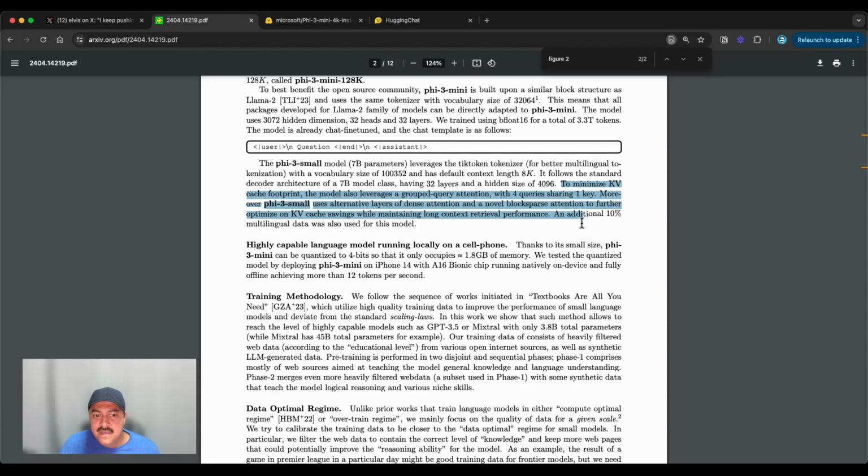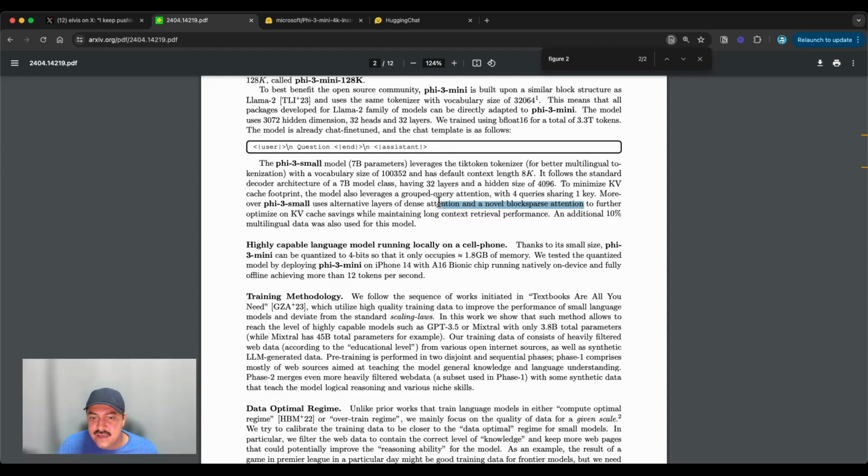They mentioned something about the KV cache footprint. Obviously, we want these models to be efficient as well. So what they have done here is leverage grouped-query attention. This is something that Llama 3 reports to leverage as well, with 4 queries sharing 1 key. And then the small model uses alternating layers of dense attention and novel blocksparse attention.